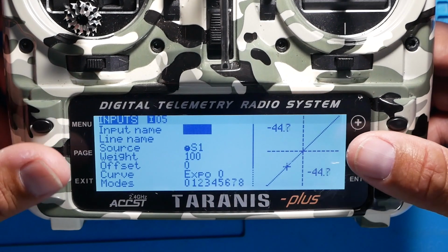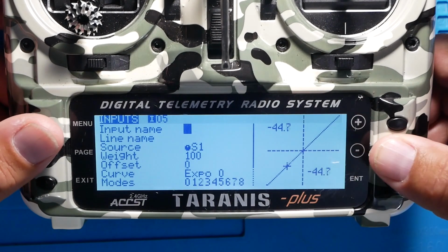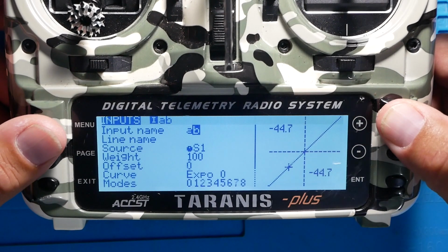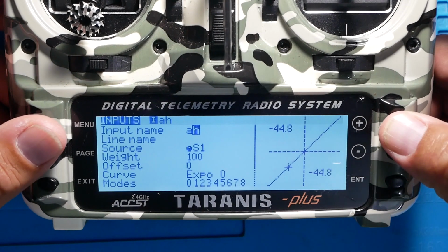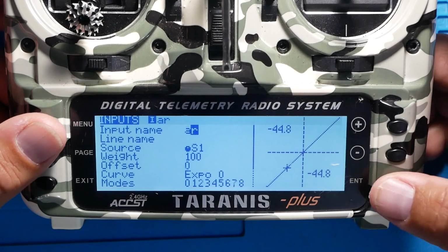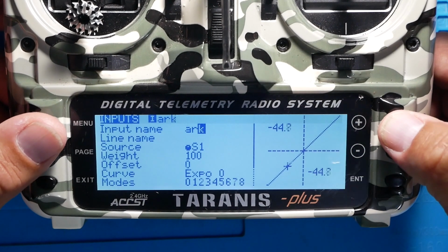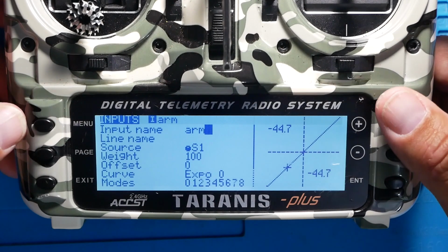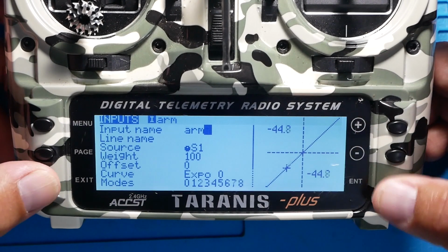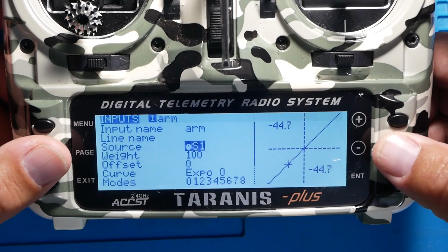So if you want to do this properly, what you'll do is you'll click the name, and this one for us is going to be arm. I don't want to waste a lot of time going through the names and stuff, so I'm going to name this one just to show you, but after that we're not going to name anymore. You do not have to name these, guys. Just to let you know, I no longer name mine because I don't need to, but if you want to, you can.